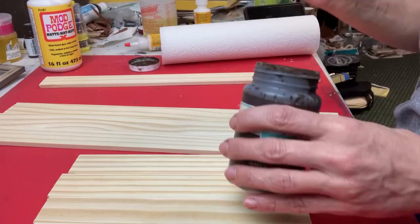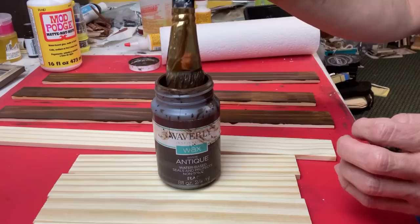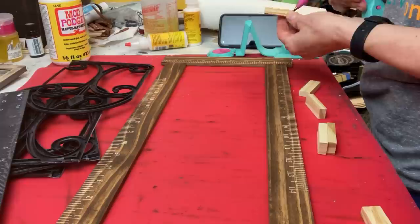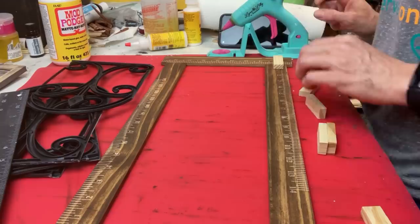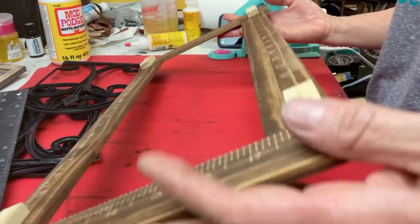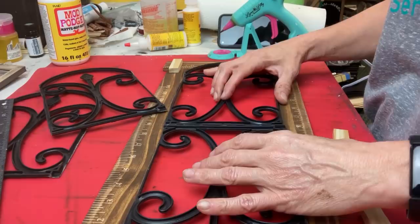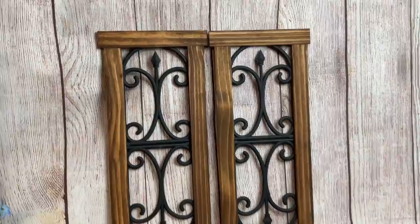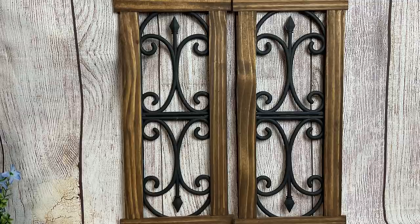I'm gonna do my antique wax on these just to really bring out that beautiful wood grain of the paint sticks. Now to attach my four pieces together, I am just taking four tumbling tower blocks, and on the back side, I'm gluing them across the seam where each piece joins together. And it does give it a little bit of space that will be between the wall and the piece of artwork. I'm going to use two arches on each of these pieces, and I just glued them to the back of the wood using a hot glue. And I just really love how simple and elegant these turned out using one garden fence and some paint sticks.